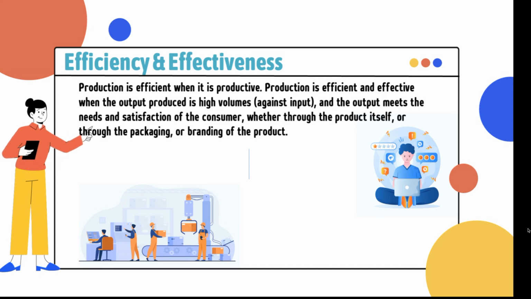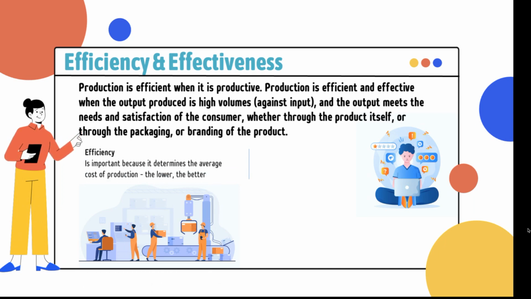The more productive you are, the more efficient you are in using very minimal resources to produce more output. But when your products are also effective, it means that whatever you have produced due to your high efficiency or productivity also meets the needs and satisfaction of your customers. They're happy when they have it in their hands, and they want to buy more. There are so many ways to increase effectiveness, whether it's through the product itself, the packaging, the branding, or what they hear from friends who bought the particular product. So those are some of the differences.